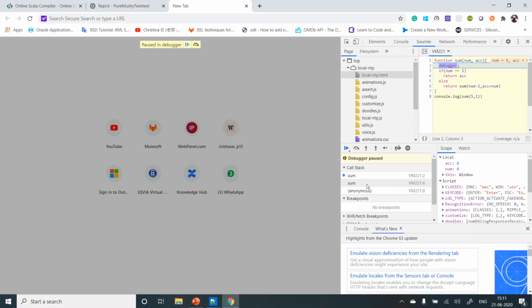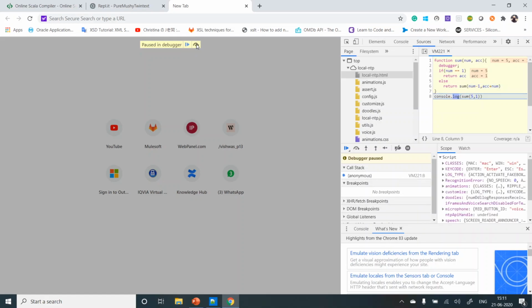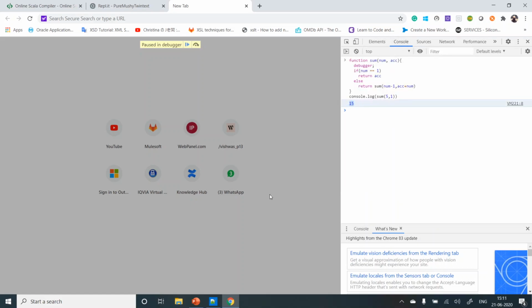So that's the problem. When the execution engine is not TCO, tail call optimized, it will continue adding the stack, and even if you go with a tail recursive method, you are going to end up with a stack overflow error. So the important point over here is, to make a recursion avoid stack overflow error, you should have 2 things. First is use tail recursion by making the recursive statement the last statement of your function, and ensure that the execution engine has tail call optimization enabled.